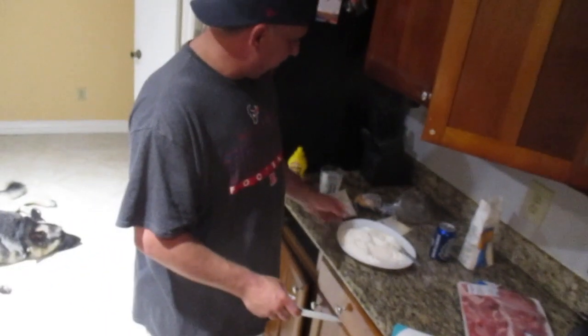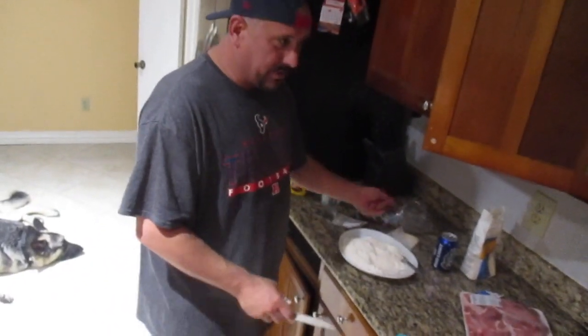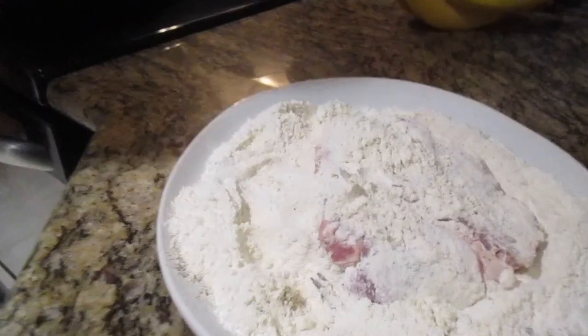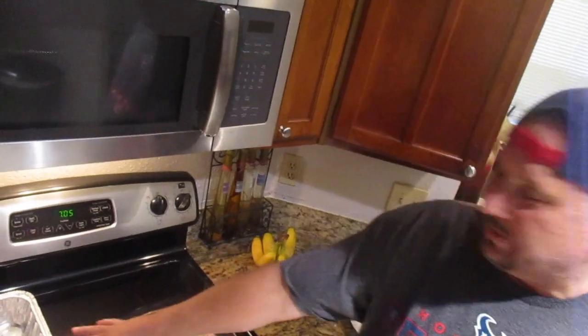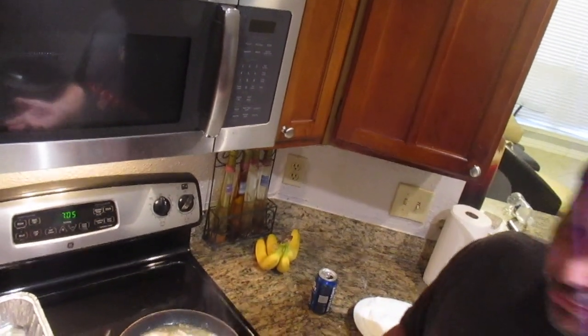Sean, what are you doing? I'm chopping some onions right now. I've got some flour with onion powder, garlic powder, salt and pepper, and the best seasoning in the world. Now we're frying them. You're not gonna cook the pork chops all the way — you're cooking on super high heat, just browning both sides, because we're really going to cook them in the oven. That's why it's called smothered pork chops.